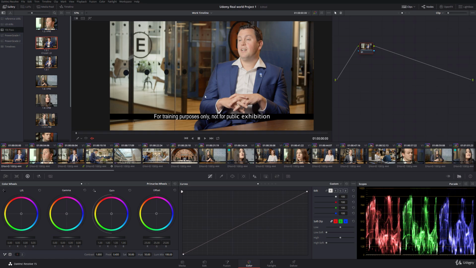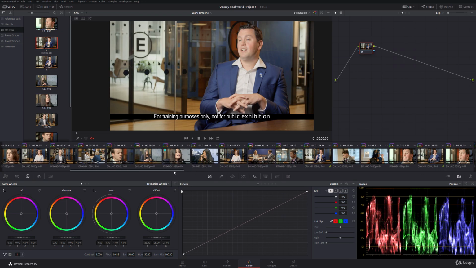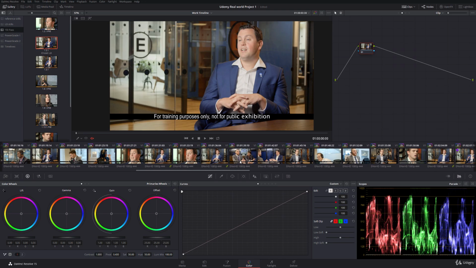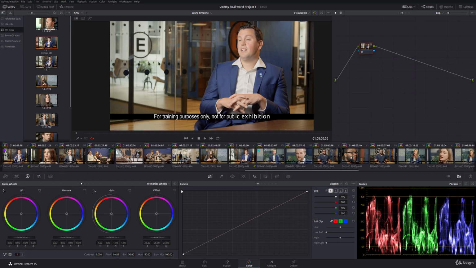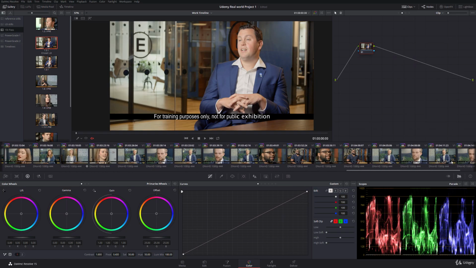Okay, so now we're on to the second pass. Our client's gotten back to us. They're pretty happy with the direction the first pass has taken. There are some issues with matching up the skin tones, but there's no major creative feedback. They just want us to get through and finish it up and deliver on time.